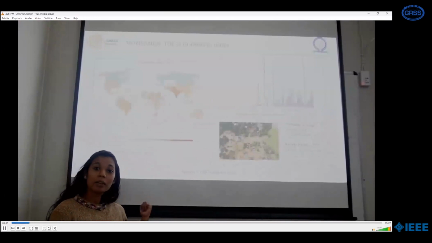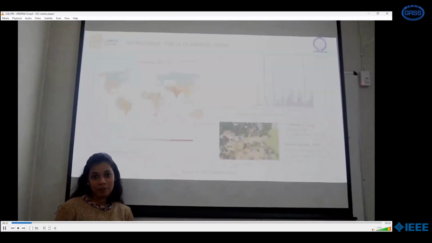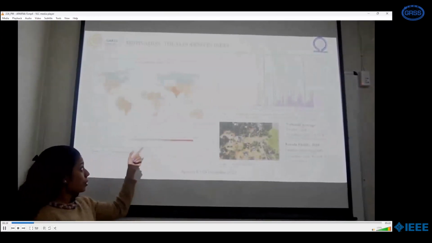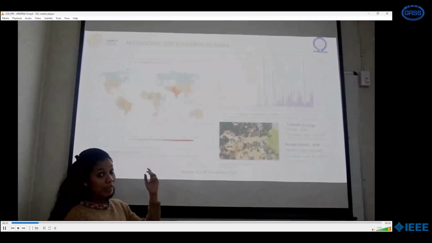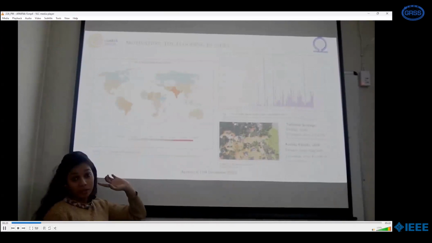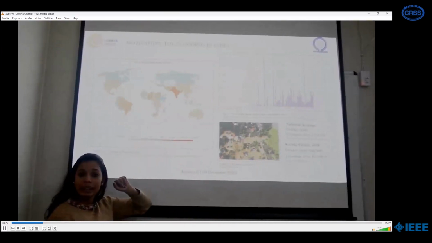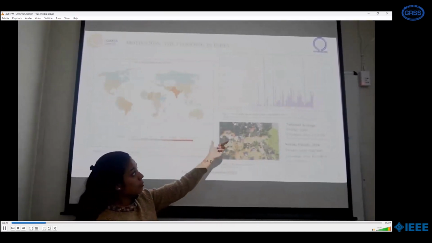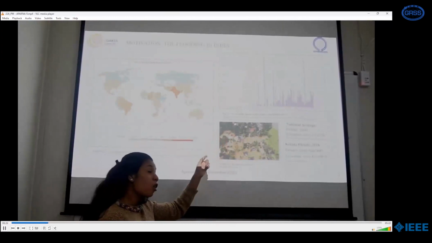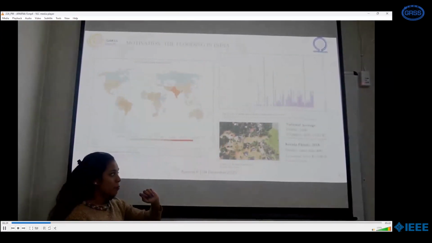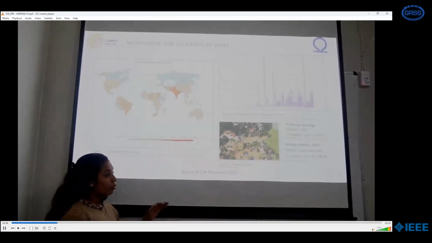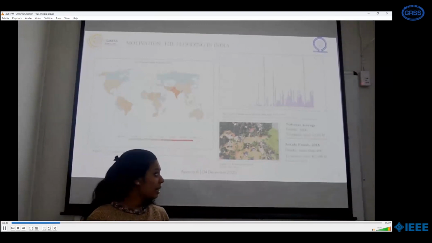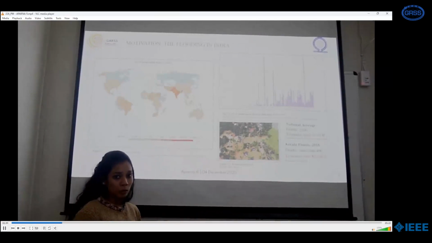The motivation behind my work is the flooding in India. If you look at this graph, you will see that India tops the world for the most number of deaths due to floods in the year 2022, with more than 1,000 deaths. If you look at past years as well, India has faced a lot of deaths due to floods. One of the most devastating floods that India has ever witnessed was the Kerala floods of 2018, with more than 400 reported deaths and a huge economic loss.